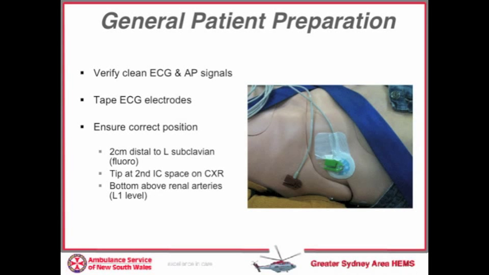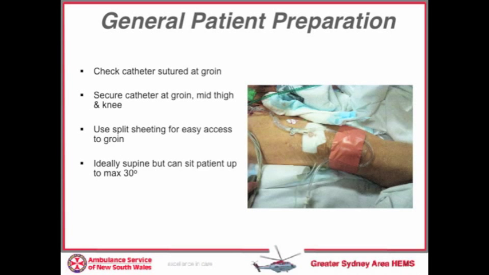In terms of patient packaging, it is recommended to use a Tegaderm to stick down the balloon pump leads to the patient. This helps identify them as the balloon pump leads, but also helps reduce chance of dislodgement during transport. The catheter itself should be secured at multiple levels to the patient, and patients can be transported sitting up to a maximum of 30 degrees.